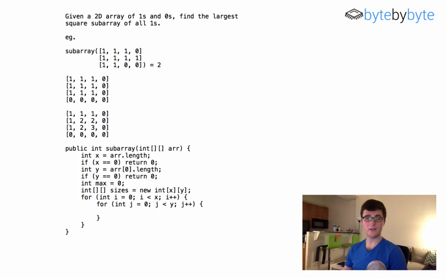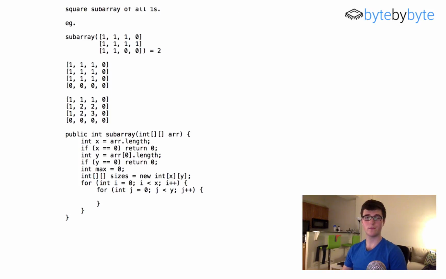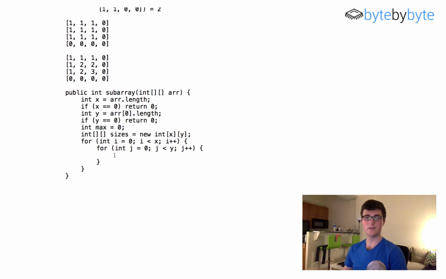And then all I need to do is say, okay, so all we need now is we're going to have a couple different cases, right? So if either I or j is equal to 0, then the value is equal to the value in the original array, right? Because we're along either the top edge or the left edge.